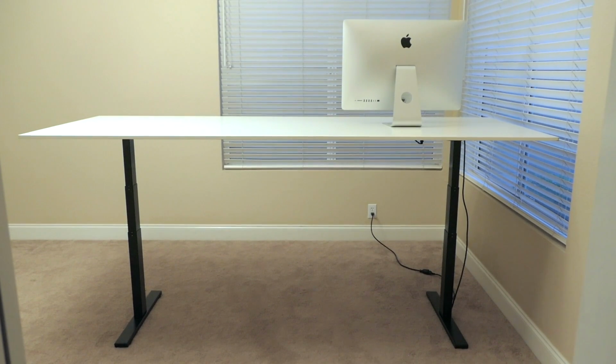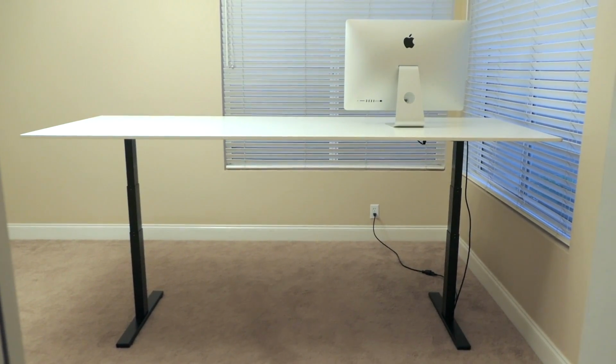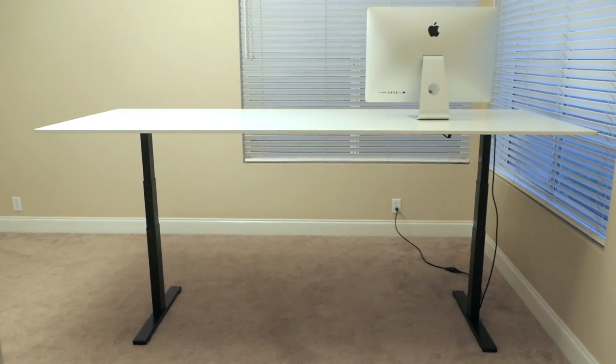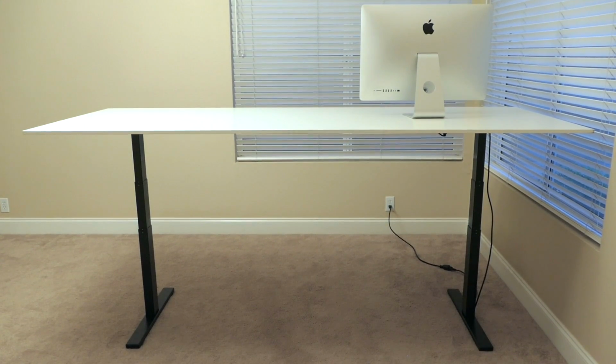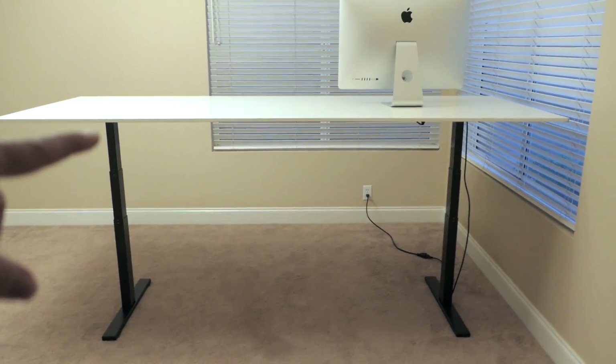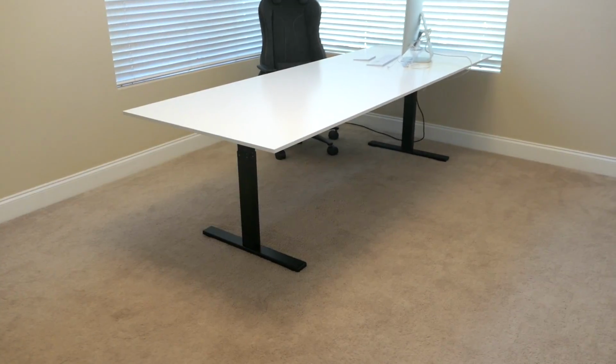So yeah, guys, you can see how awesome it is to have a table like this, because you can really be much more flexible with your workflow. And I'm really happy that I went to Ikea and got this tabletop because it's worked out beautifully here, and I definitely like the contrast between the black and the white. So alright guys, and that's my setup for this table.